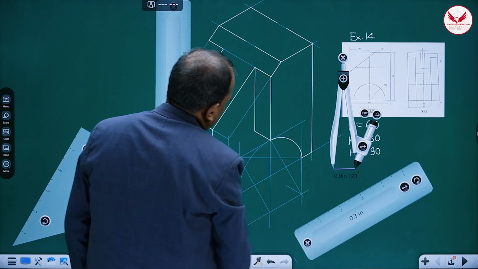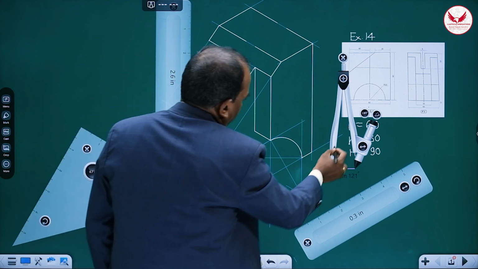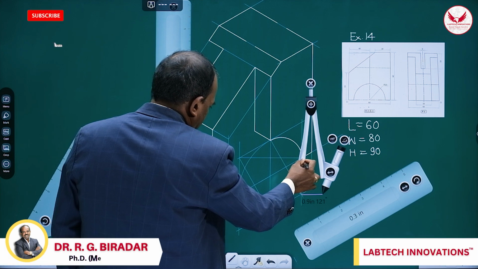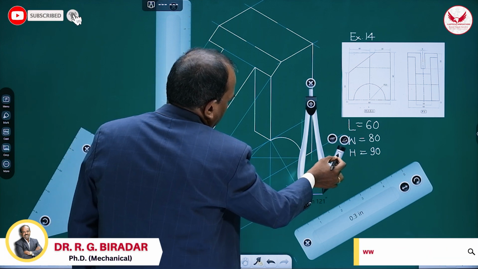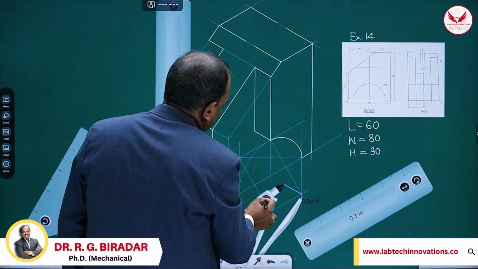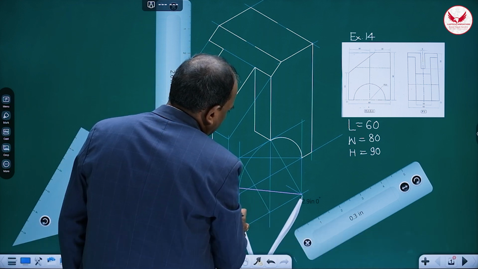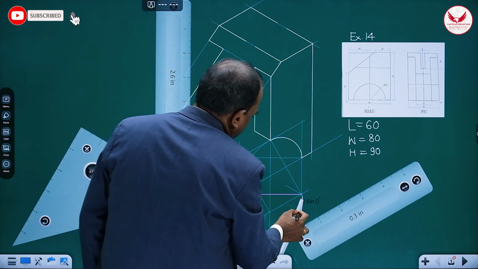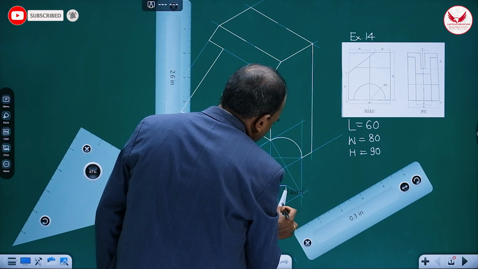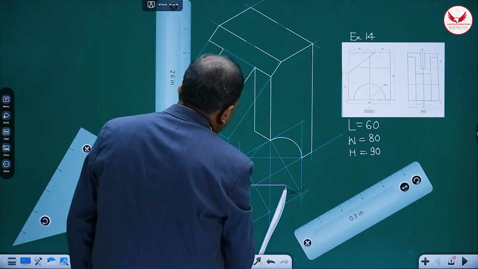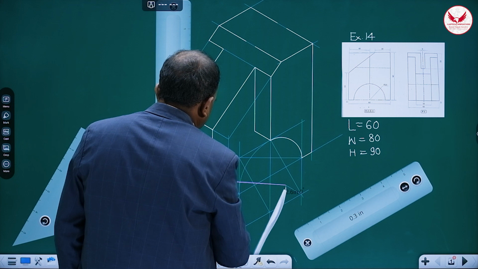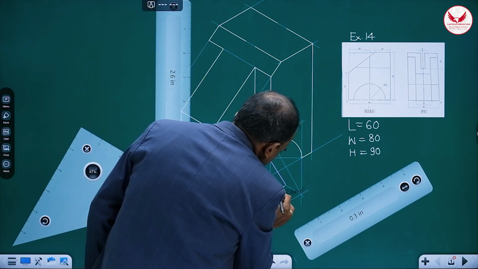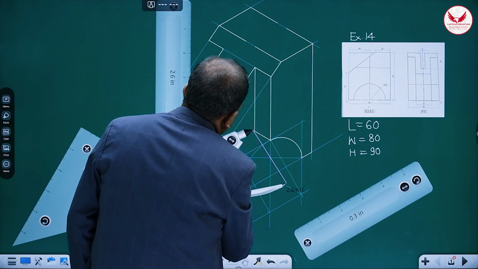And with the help of a compass, with this center, increase the radius. If it is matching with this, that means it has been shifted by 15, it should match with this. It should.